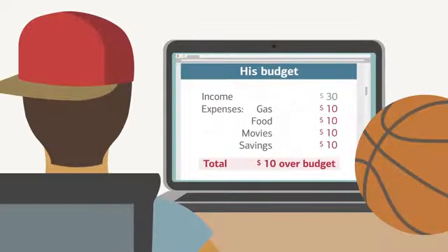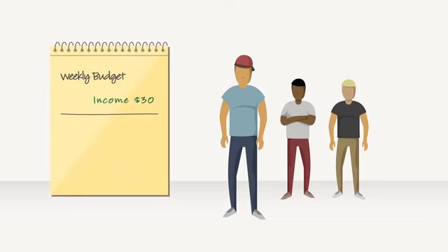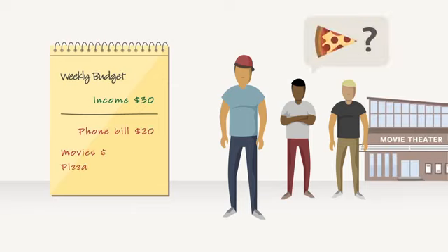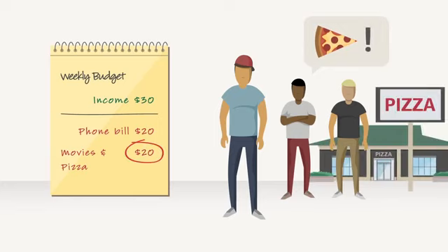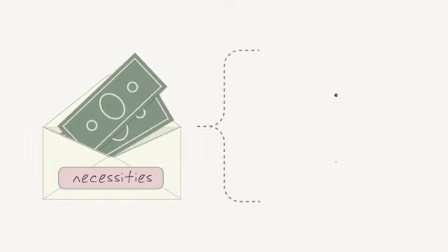But sometimes even a teen who works hard to stay in his budget can overspend by accident. For example, it can be easy to follow his friends into overspending. Let's say your teen has $30, and he is expected to contribute $20 to his cell phone bill. But his friends decide to go to a movie and then out for pizza after — activities that could cost him $20. It might be hard for him to say no and get left behind, even though it means he won't have enough left for his phone payment. To help him avoid making spur-of-the-moment overspending decisions, you could encourage him to leave the money that he needs for his necessities at home.